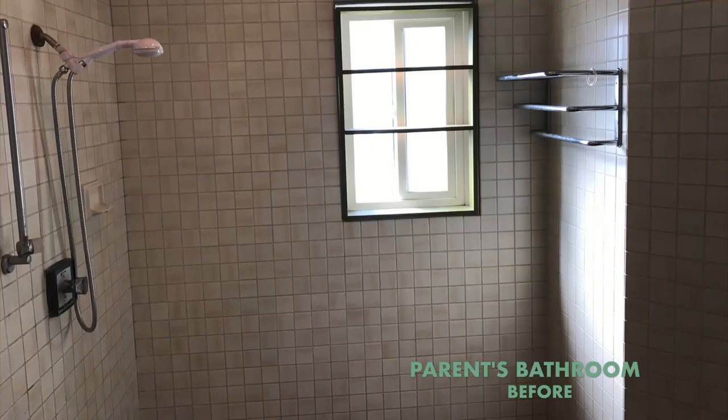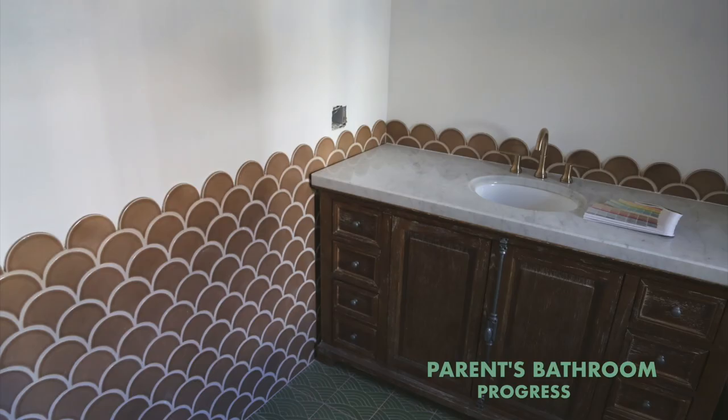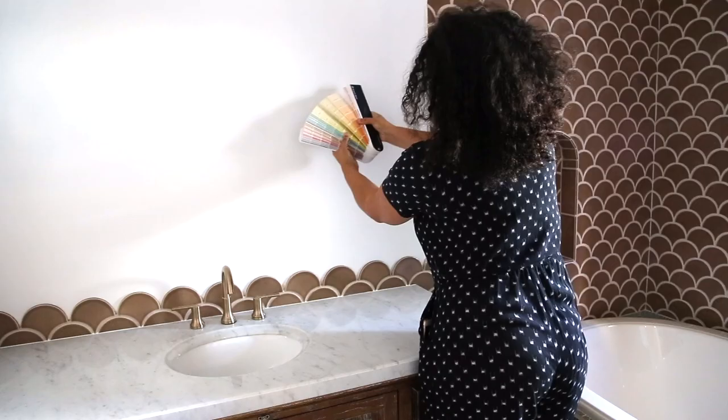This project is very special to me. My parents are moving into a condo that originally belonged to my great-grandmother Ida and my papa Cy, and it's been 30 years since the condo has been updated. We really want it to feel new and fresh for this new chapter in our parents' lives. So we've installed the tile, the tub, and the vanity, and now it's time to tie it all together with color.